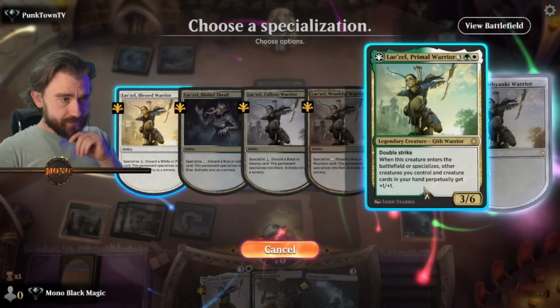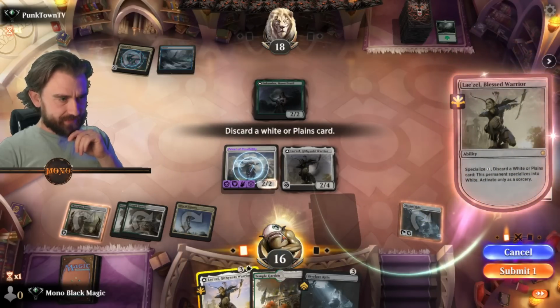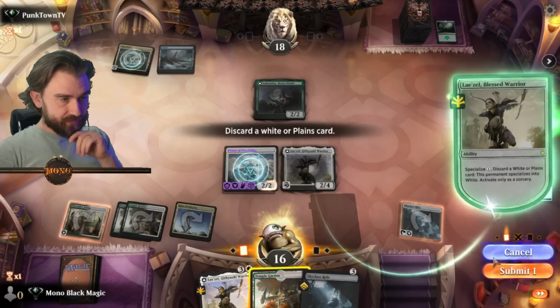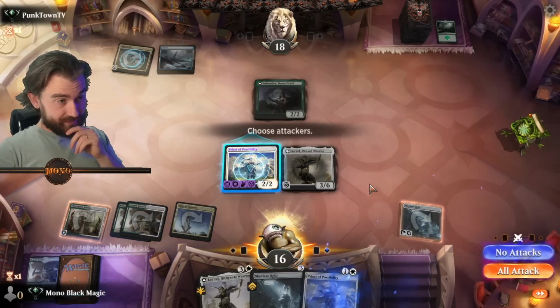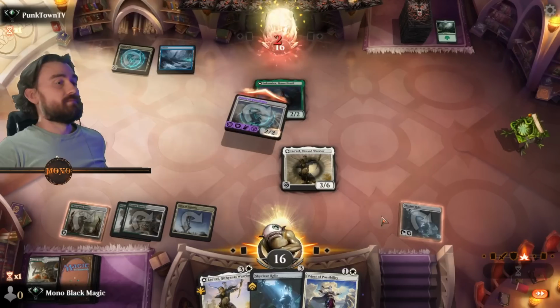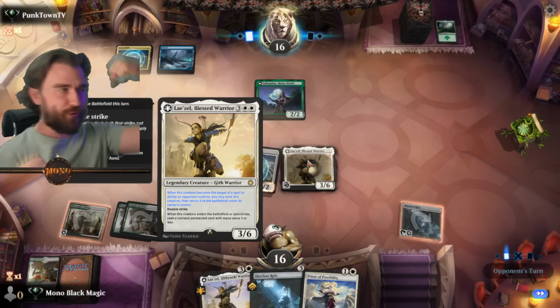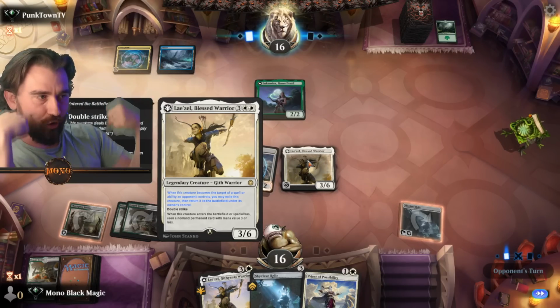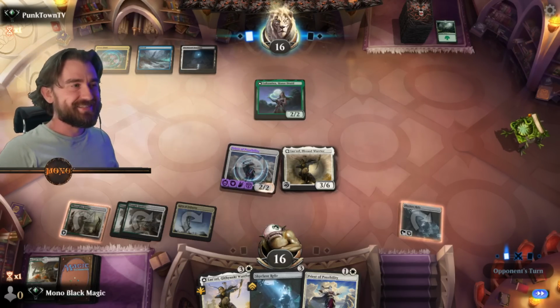Or create a card in your hand. Oh, we can just do that with the temple card. Okay, that's good. Didn't even think about how amazing this card is. Perfect synergy. Perfect synergy. Lae'zel. That's a good song.